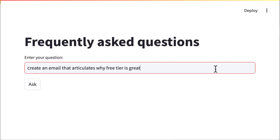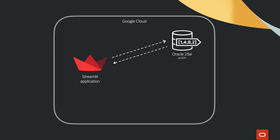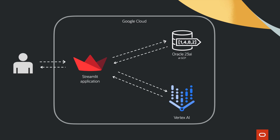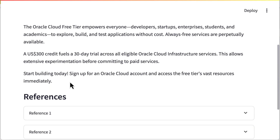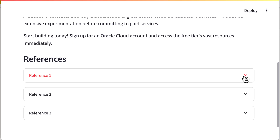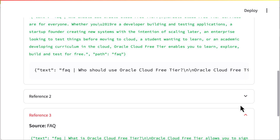Let's take a look at an example of how this works with a chatbot powered by Oracle AI Vector Search running on Google Cloud. In this solution, we showcase how to deploy a RAG-based chatbot on Google Cloud Platform powered by Oracle Database 23AI. We've created a Streamlit frontend running on GCP that interacts with Oracle Database at Google Cloud. Together with Vertex AI, it creates responses based on vectorized data. Let's create an email articulating the benefits of the free tier. Below the response, we can see the references used to generate it.